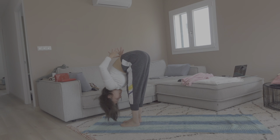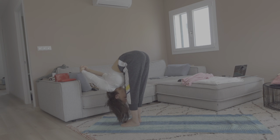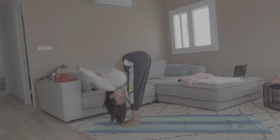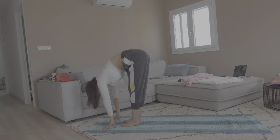And let's interlace our hands behind the low back. Hold it tight and drop it down backwards, back and upwards, forward behind the head. Let the arms hang. Relax the neck and shoulders. You can swing side to side just to release a little bit more on the shoulders. And breathe out, release the hands to touch the floor.